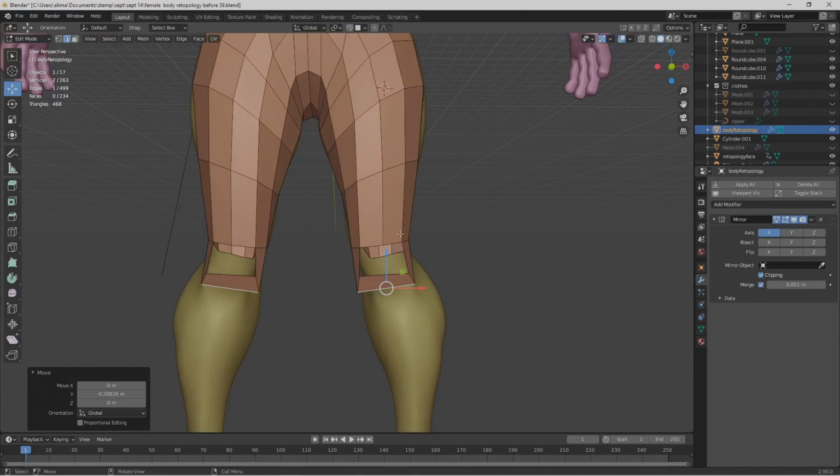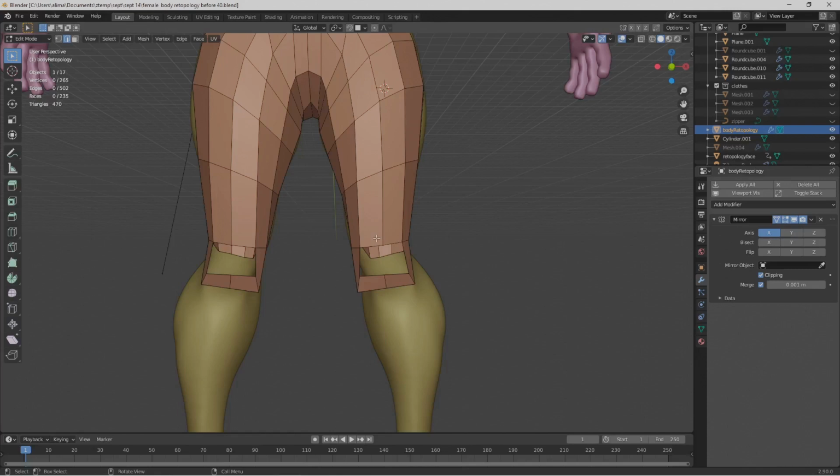Okay, I want these two loops to go in here. So what I'm going to do is hover here. I'll go to the select so you can see. This is a flat face here. So I want this to be able to take these two loops. So I'm going to hold Control, right click a second time. Now I can run this right here. Like this edge can go here, this edge can go here.